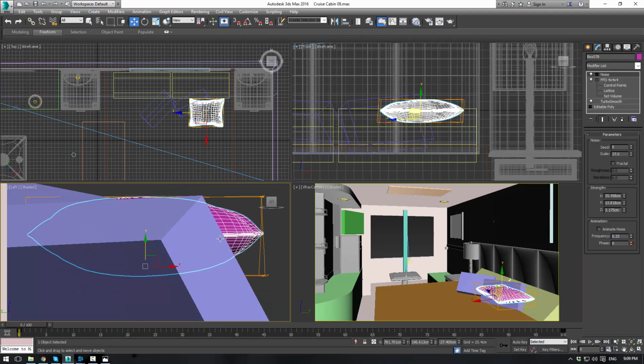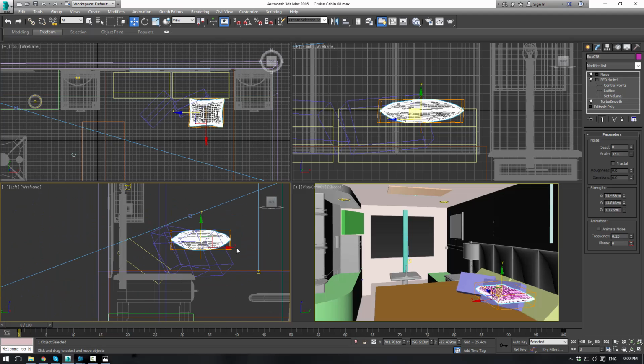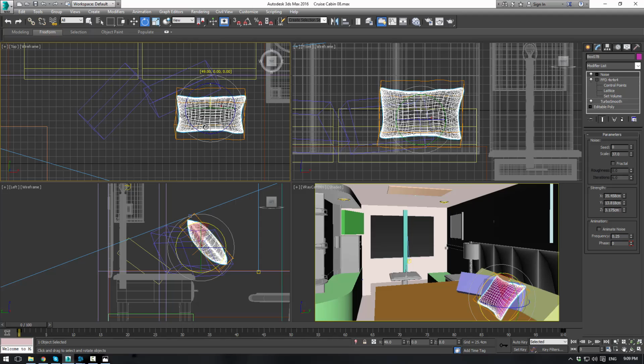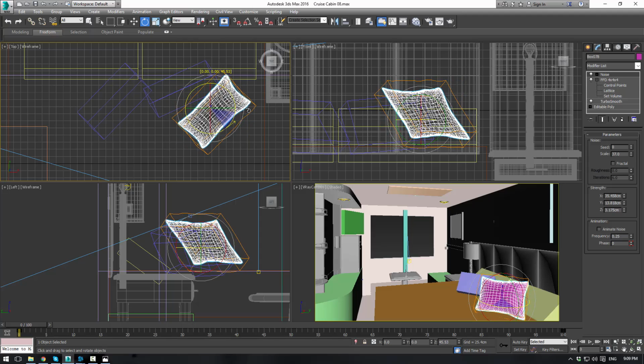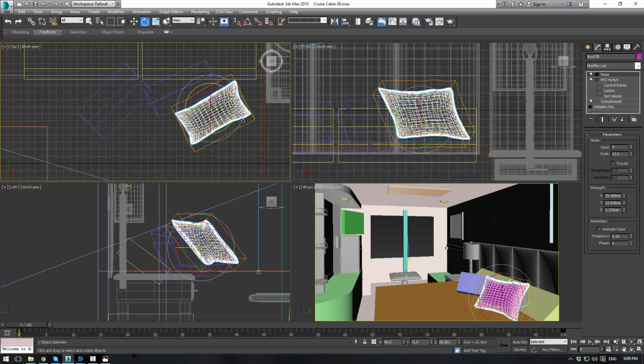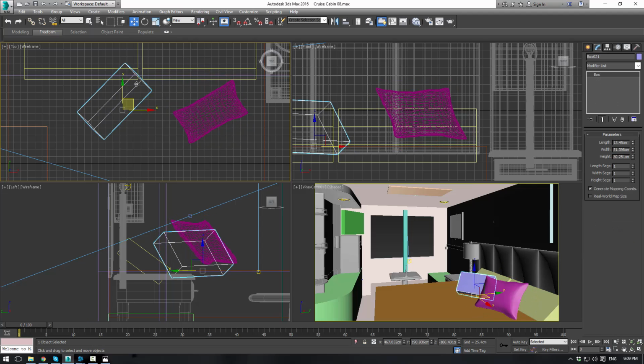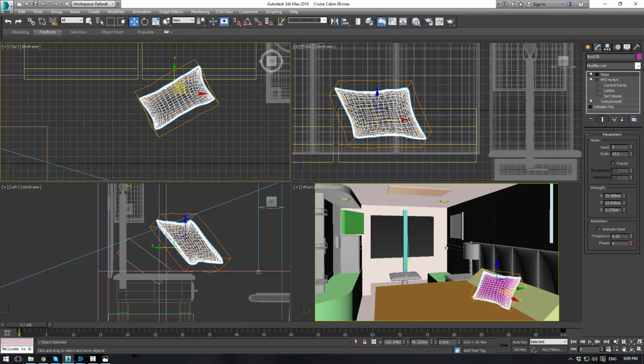Okay. So I guess what we want to do is simply rotate them up, maybe rotate them to the side. And let's delete the old pillows. Put the new pillows here.